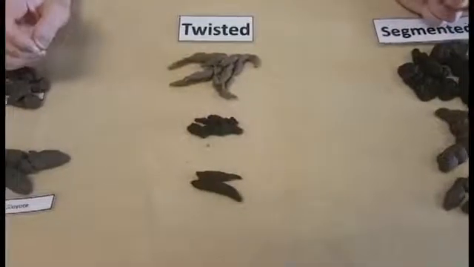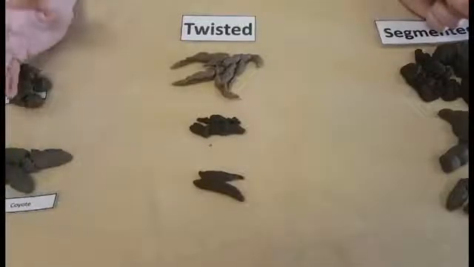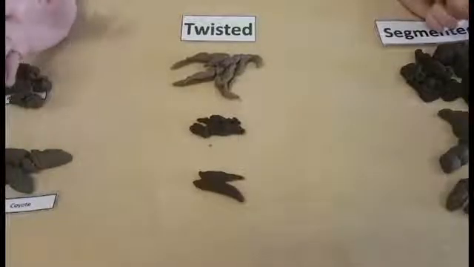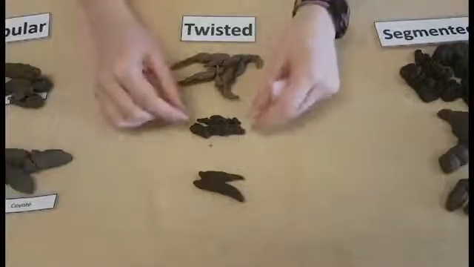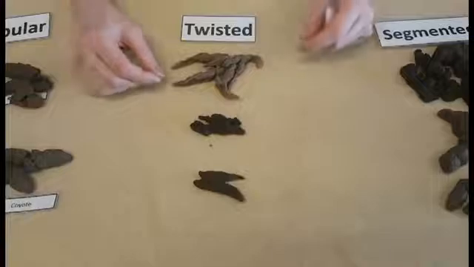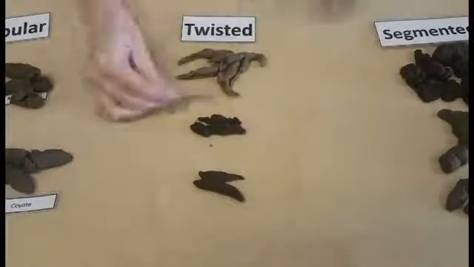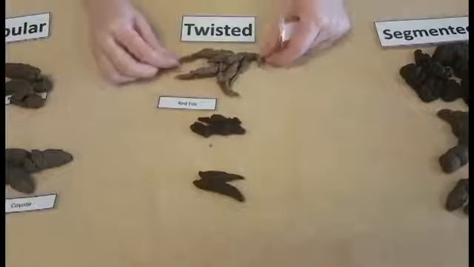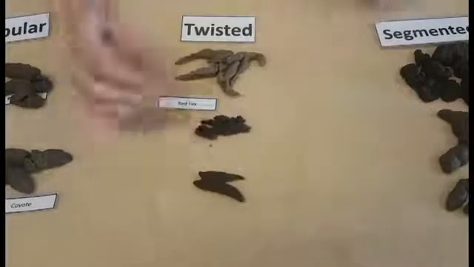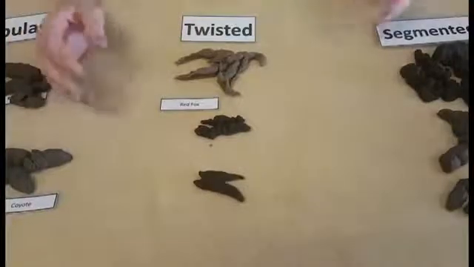All right, so for our twisted scat, mainly these belong to the Mustelidae family, but there is an exception to the rule, and that is our fox. Foxes are canines, but they generally have this kind of twisted scat. So this one right here and this one right here both belong to a red fox. It's just a change in diet between the two. This one is full of rodents, and this is an omnivore diet that has a combination of both vegetative matter as well as animal matter.